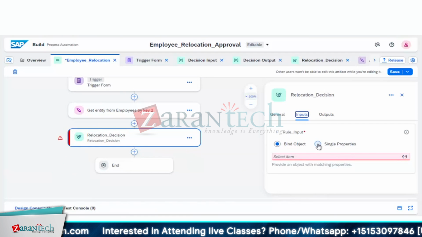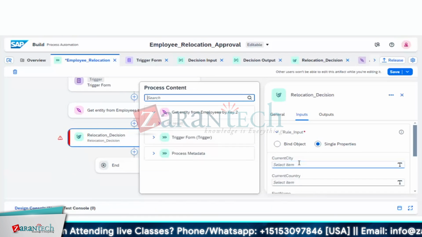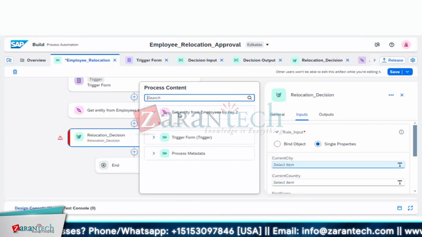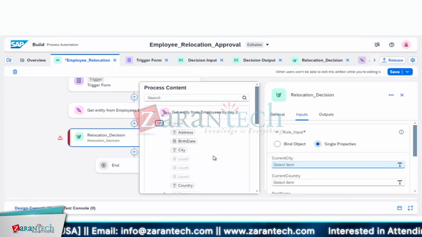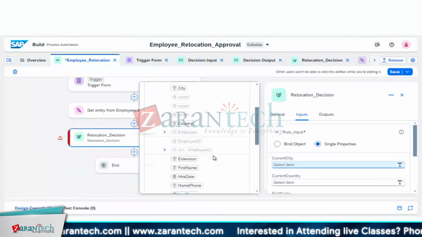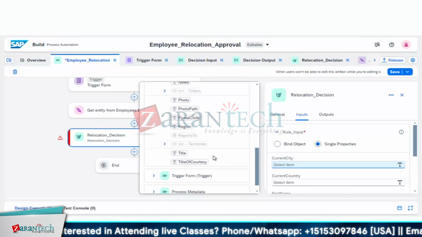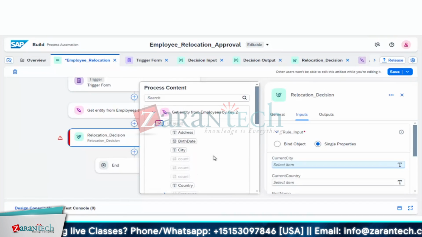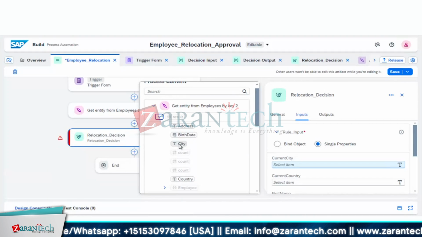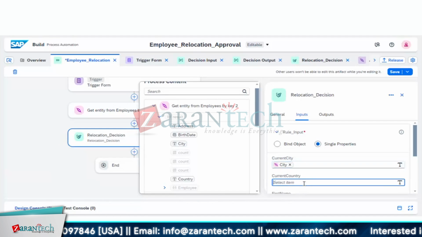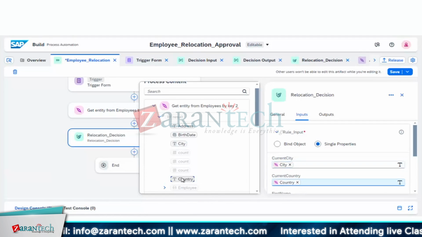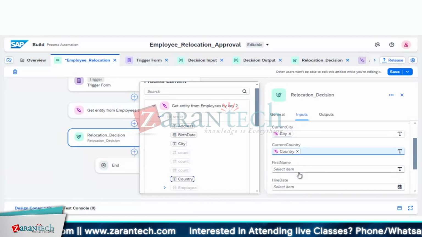Once we click on this input and select this current city, you could see there is a get entity from employees; in the result, you can map it directly. What is the current city? Current city as city and the current country as country. These we are getting from the entity set.